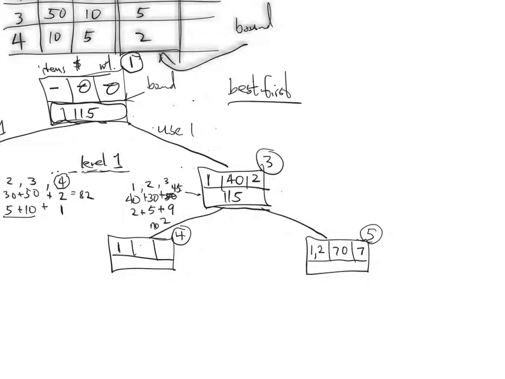And over here, when you go to the left, you always just inherit the information. But the bound is different because now the bound involves never using 2. So we have item 1, which is worth 40 and weighs 2. And then we can't use item 2, so we go on to item 3, which weighs 10 pounds, so we can use all of it, and it's worth $50. And we haven't used up our weight, so we've still got 4 more pounds. So we're going to go ahead and use part of item 4.